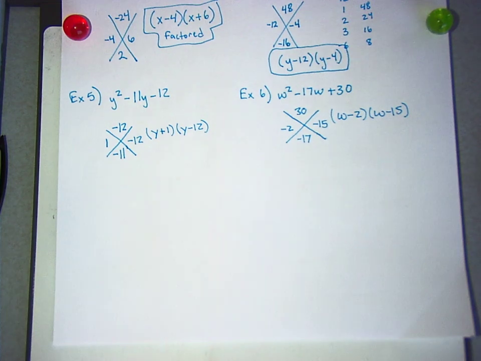So let's just really quick, I want to make that connection for you just in case you haven't yet. Look at example 6. If I put W minus 2 and W minus 15, W times W is W squared. This one's negative 2W, this one's negative 15W, and that's 30. Do you see how these two things are the things that are on this side of the X? So the X is just a visual, just to help yourself kind of see this goes up, that goes there, to where this should be.